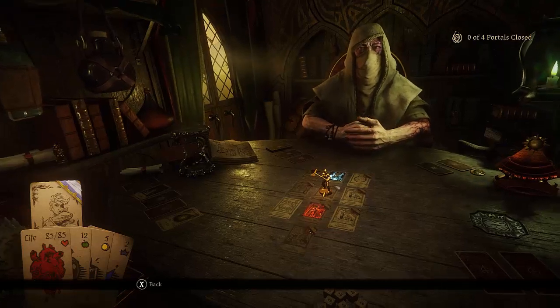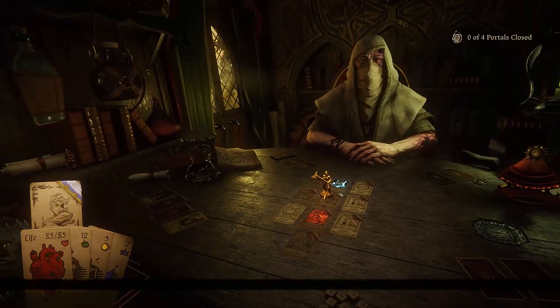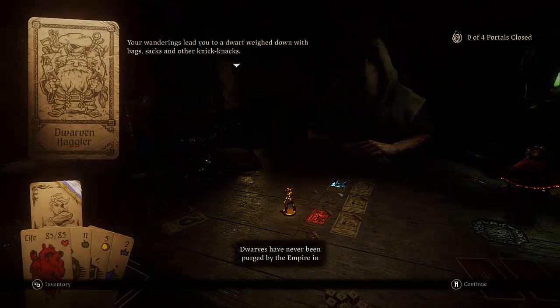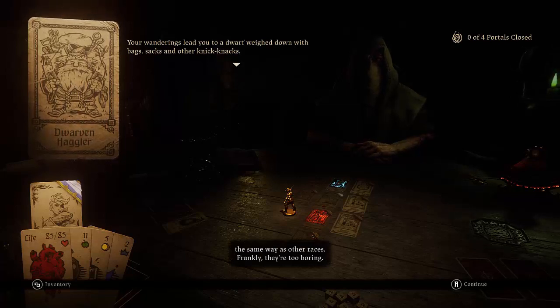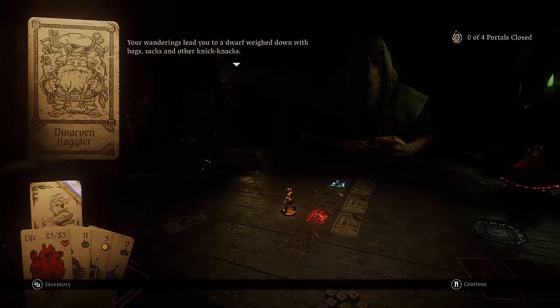What's left on here anyway? Empire Inquisitors, Dwarven Haggler. We haven't seen what Dwarven Haggler is. Let's have a look. Dwarves have never been purged by the Empire in the same way as other races. Frankly, they're too boring. We've seen this one in the Apollyon one as well, where we needed that angel feather. Not sure what we are going to get here, though.